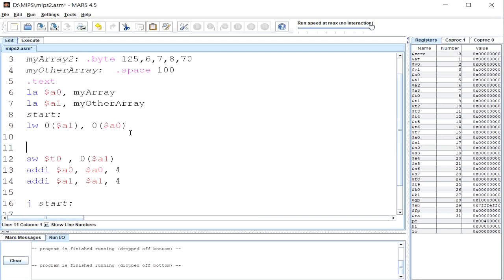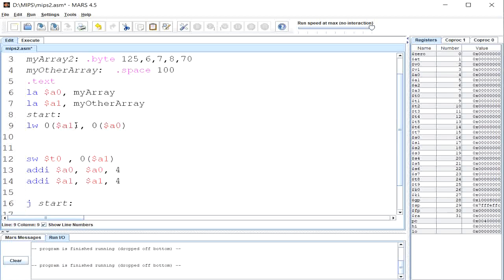They want to do a command like that. Well, that would be wonderful. Just take from the old one and put it into the new one, both at the 0th place. But the problem is that you can't do that. There is no command like that. There's no load word that takes 2 registers and 2 numbers. There's only a load word that takes 1 number and 2 registers. So I can't do that.